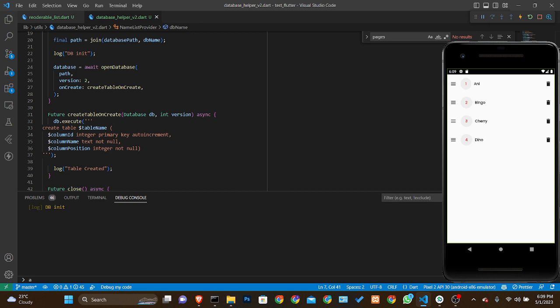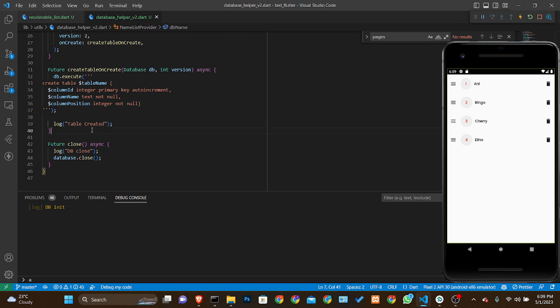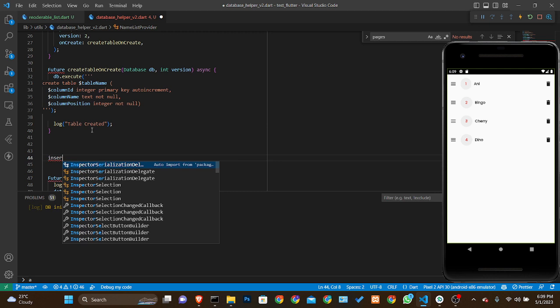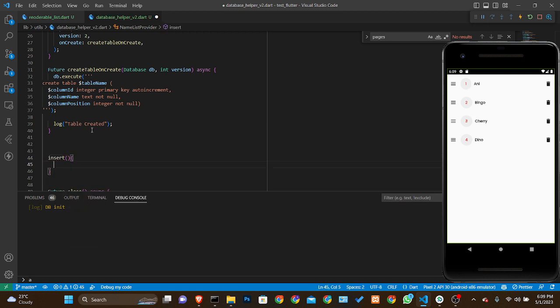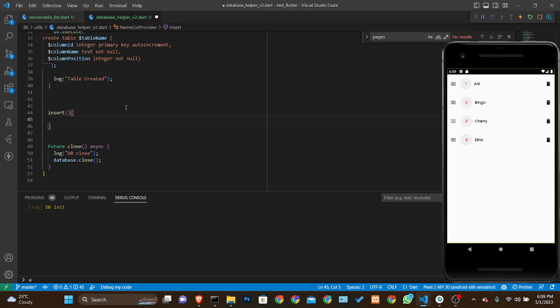Okay, so let's now move into another section where we will do CRUD operations. That will be insert, read, update, and then delete. To do that, let's go to the database helper and create a function, let's say insert. Now here in insert we want the data.